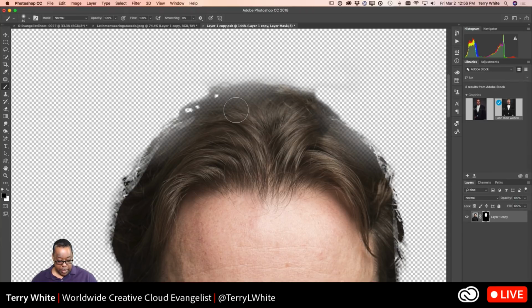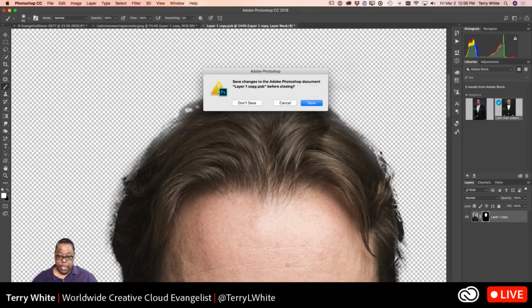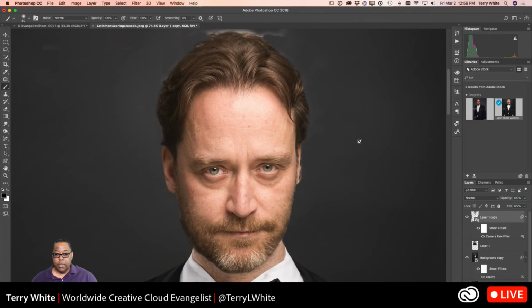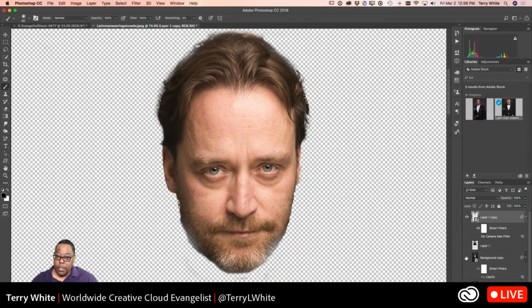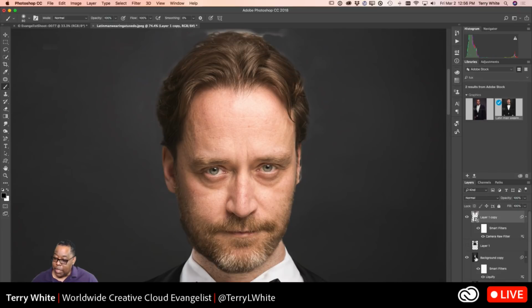And also where hair is maybe being cut off, we can switch colors and bring that hair back. Bring those edges back. So now I'm going to close that, save it. Why didn't it fix it? That was that layer. Ah, that's part of that layer, that's why.